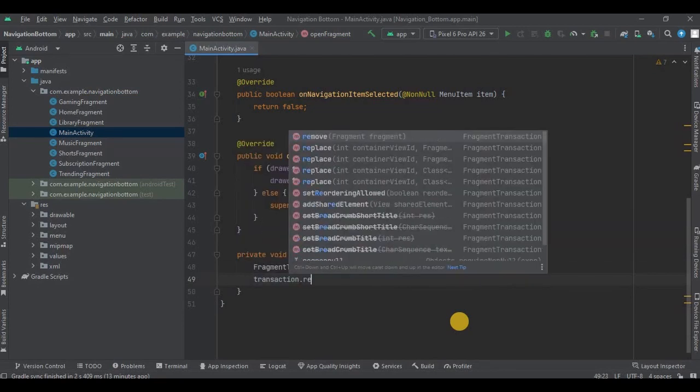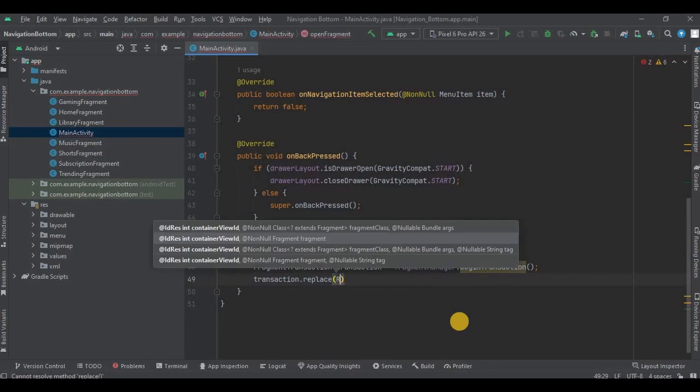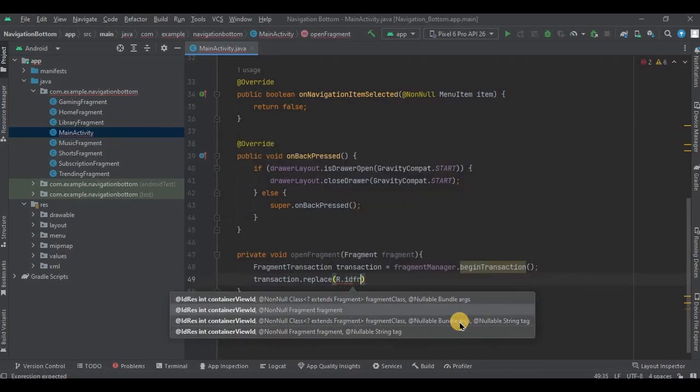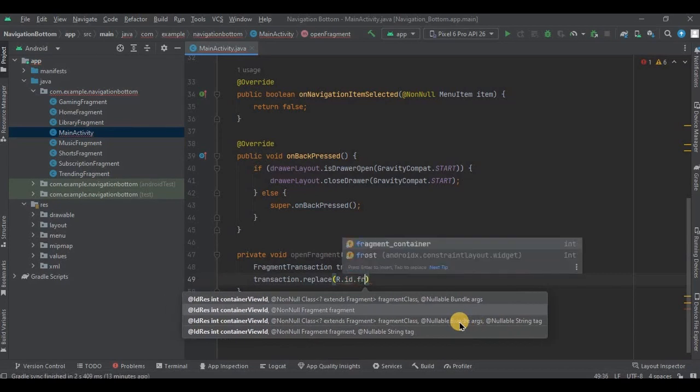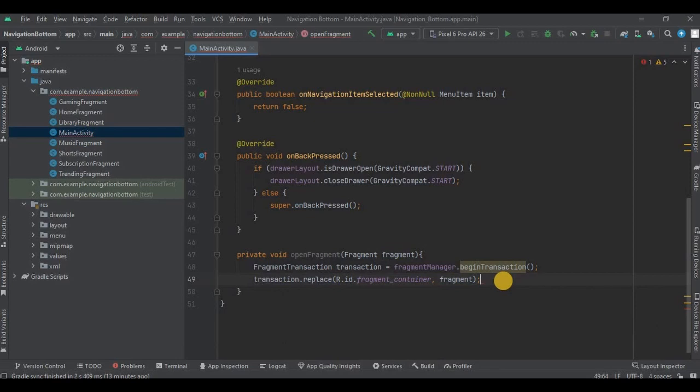That will help to replace the fragments in the fragment container, which was our frame layout, right? Then lastly, commit it.